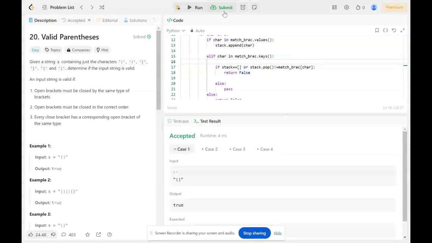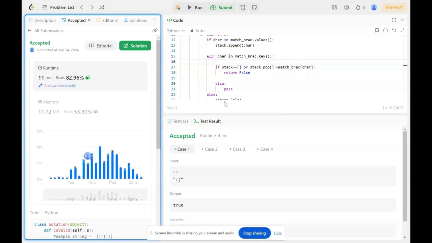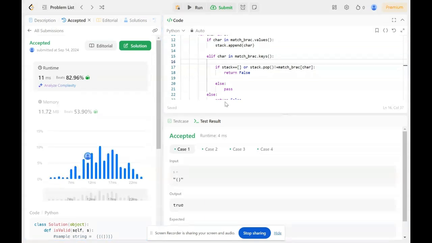So let's submit this solution. Okay, it got submitted and it is successful. That's how we solve this valid parenthesis problem.